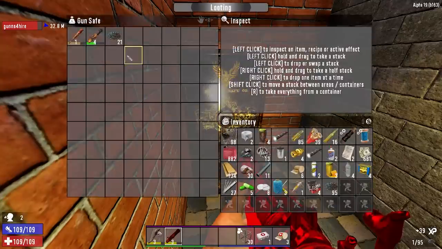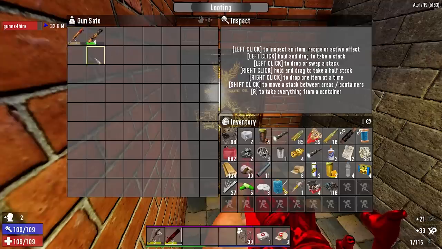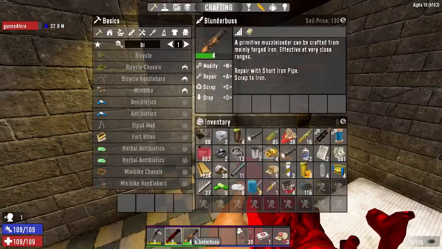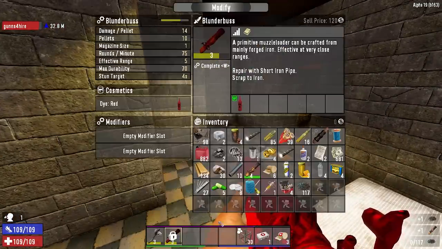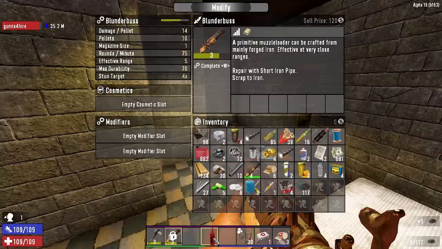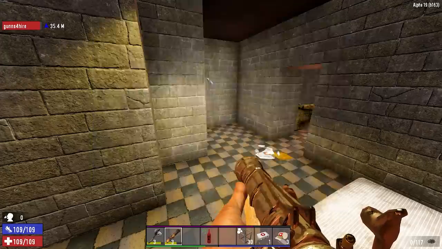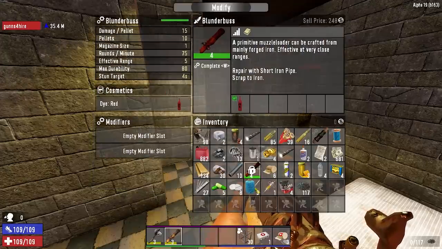Uh-oh, I'm hungry. Oh, nice. There's another bat in here, but it's the same color as yours. Okay. All right, so we'll take this, repair it, take this, modify it, take this off. Can I use that now? Yes. What about this garbage? Anything in the garbage? Modify it, put this in there.